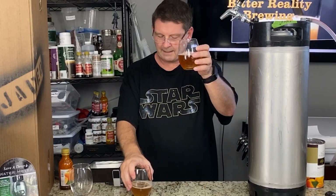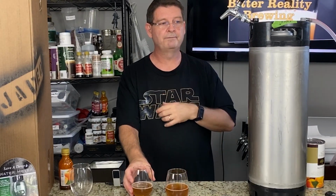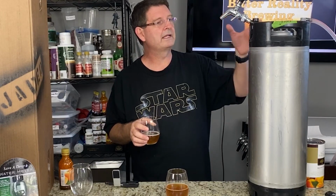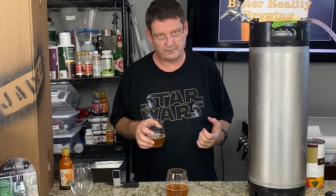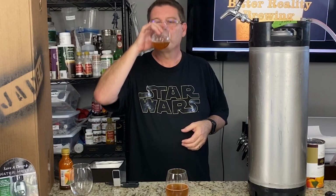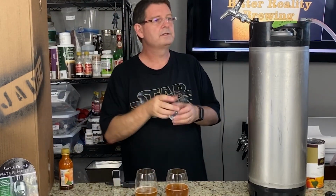Okay, here's our apricot with only the Vintners added during fermentation. This is being added after, and we're keeping this at the 36 degrees Fahrenheit average. It's about the middle temp. The big key there is that we'll get the apricot flavoring. It will restart fermentation, but it'll be so slow that hopefully we'll go through it way before it does anything special. Probably should have made a bigger sample of that.